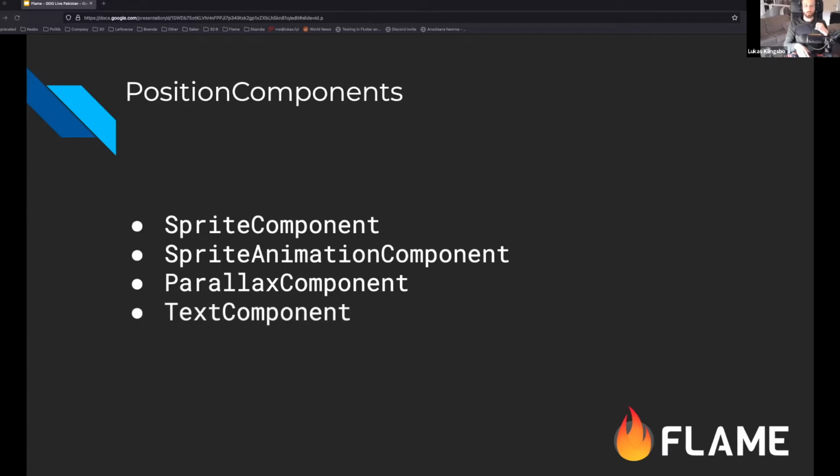And then we have some normal things like a text component, because you want to have a score up in the corner maybe, or you want small speech bubbles for your characters to talk with, or you can do whatever you want. And if you just want to draw different types of geometrical shapes, we have a lot of different shape components and plenty more.